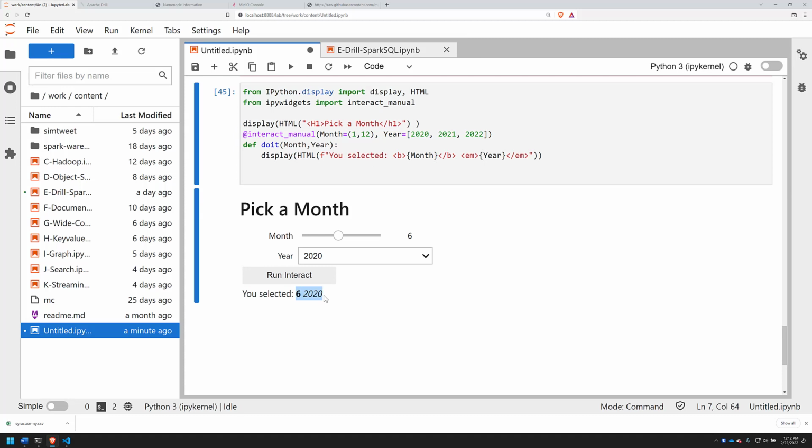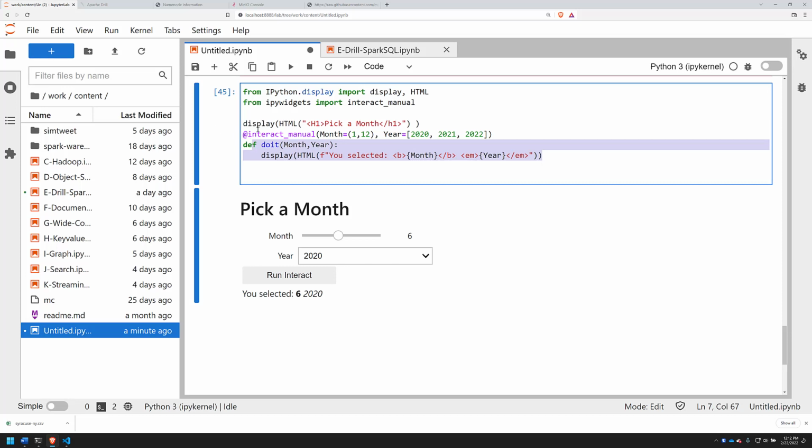So you can do a lot of really neat and nifty things. So again, let me sum this up. You make a function. What interact manual does is render these as input widgets and a button. When you click the button, it runs your function using the values that you selected for month and year. It's basically what it does.